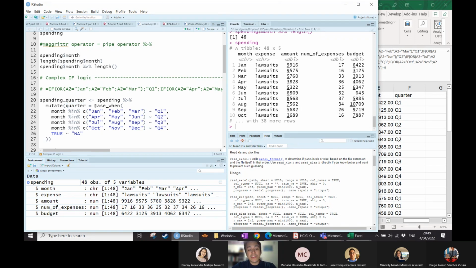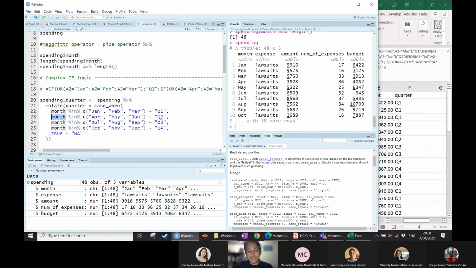Quarter will be what? So case when is exactly what we need in this occasion. It's basically a complex if statement. So what this is saying is if whatever is in our month variable, so Jan, Feb, March, etc., is inside this vector, so January, February, or March, we'll get, so this is what the squiggle means, Q1. Next condition.